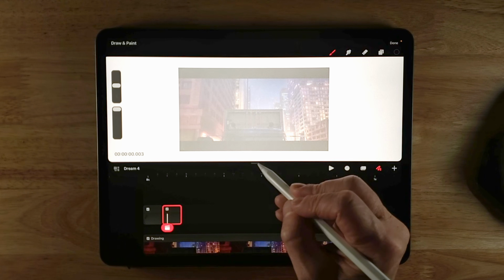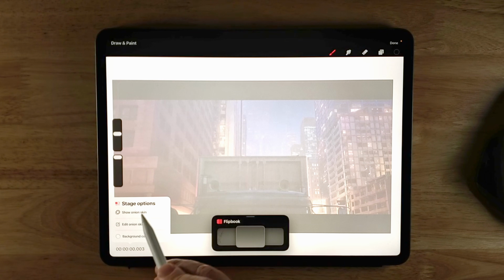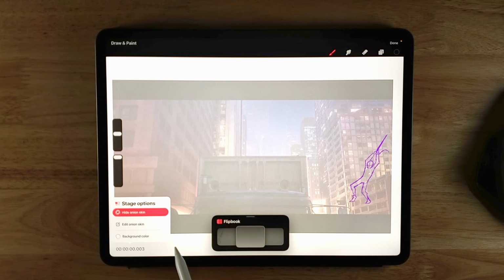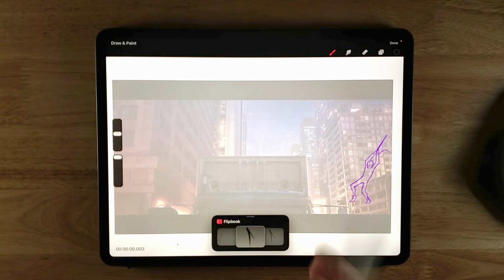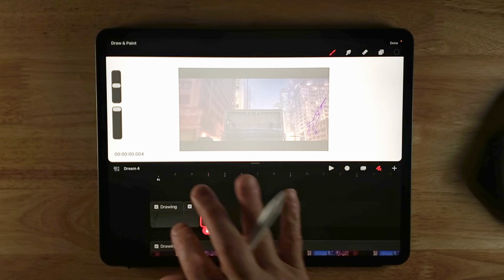So I'm going to select that frame, go back into Flipbook mode, and now I can't see the drawing. So if I click down here on this counter, I can click on Show Onion Skinning. So I want to come out of this real quick and show you something else. So I've got this new frame. If I click on that and hit plus, I've got 3 frames now. You can see that here, but 2 of them are blank.